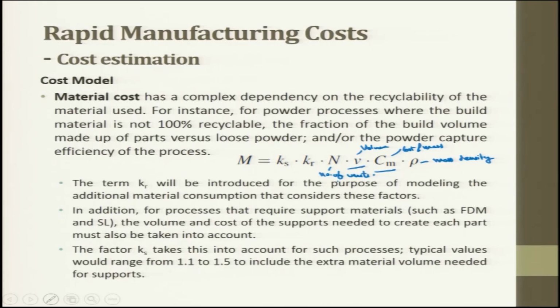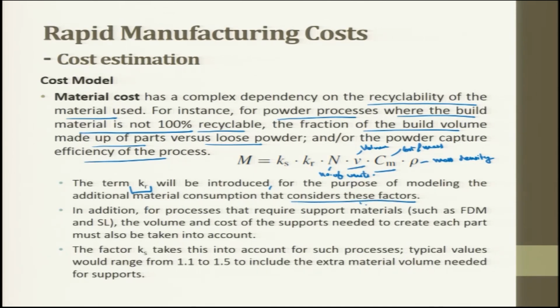What is KR and KS? This we will discuss. This material cost has a complex dependency on the recyclability of the material used. For instance, for powder processes where the build material is not 100% recyclable, there is the fraction of the build volume made up of parts versus loose powder, and the powder capture efficiency of the process. Now, the term KR will be introduced for the purpose of modeling the additional material consumption that considers these factors. So, what are these factors?